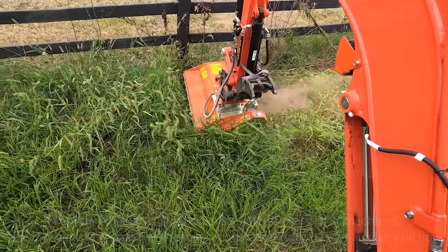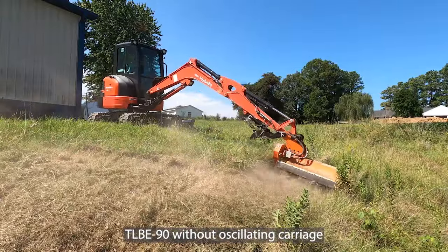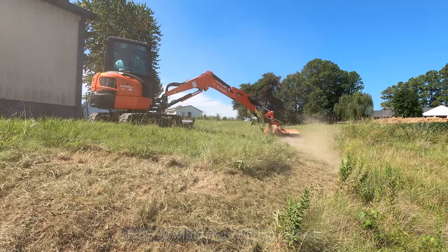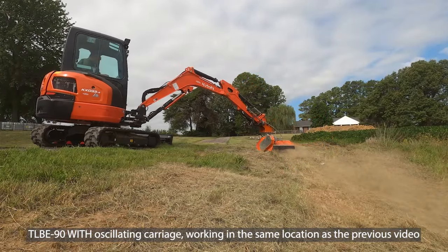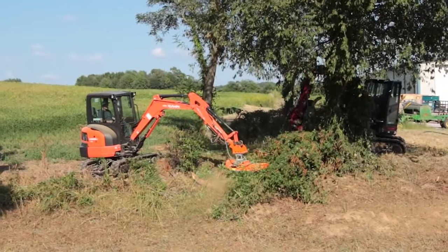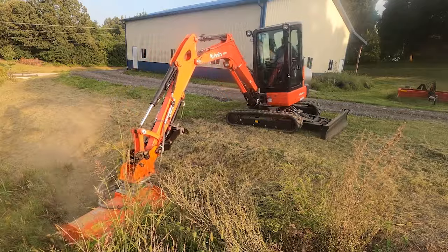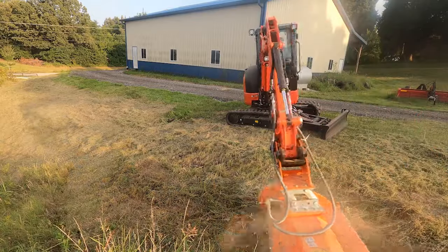That's especially important when mowing fully extended on undulating ground, because a lot of these smaller mini excavators don't have a lot of slewing torque, meaning if there's any friction at all between the mower and the ground, it just pops the relief valve and they don't rotate the machine at all, and you have to raise the mower up to proceed forwards. So the oscillating carriage is really good at allowing the mower to float along the ground, takes the load off the operator having to make continual adjustments, and it lets the mower follow the ground much better to give you a much more consistent cut height, again within the range of the oscillating carriage.